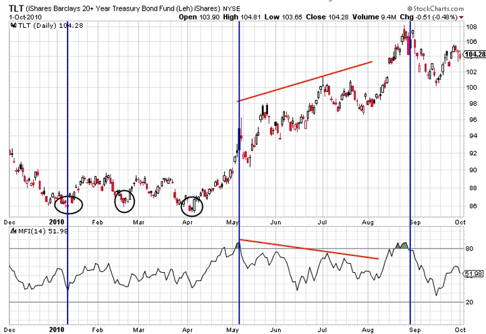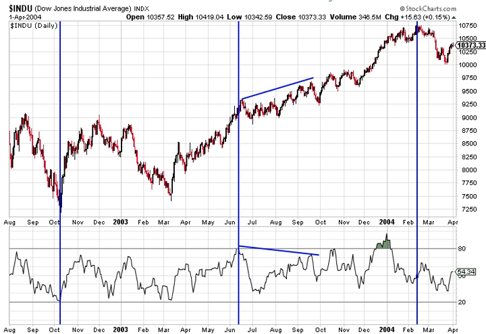The next rule for forecasting the end of a trend with money flow Ts is this. If you're starting with a multiple top or bottom pattern, use the first top or bottom in price to start the T. Here we're looking at TLT, the Treasury bonds. You'll notice it was a triple bottom pattern, but we get the right answer only if we use the first bottom. Here's another example with the Dow, 2002 to 2004 time frame. You can see we could have started the T in March of 2003, but we get the right result if we use the first bottom in October of 2002.